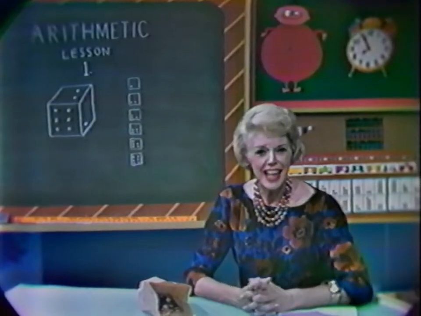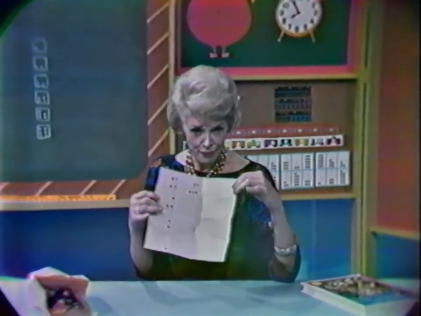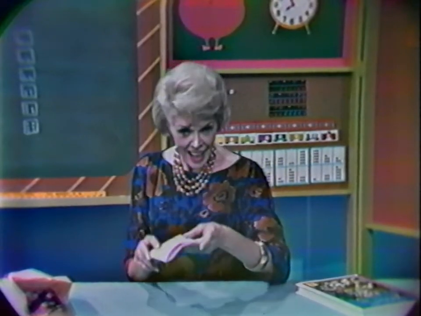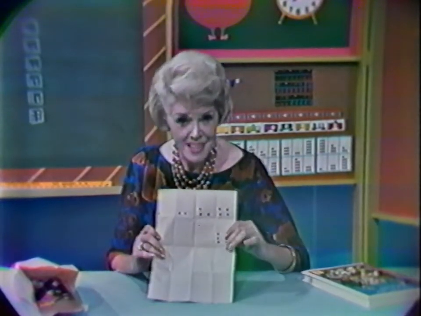Hello, this is the last part of our first arithmetic lesson. Do you have your piece of paper the size of a cereal box? Is it folded in half, and then in half again, and then again, and again? Fold creases and make little boxes. And yesterday and the day before, we put dots in each box in the form of waffle patterns. And for homework, change the dots to squares neatly.